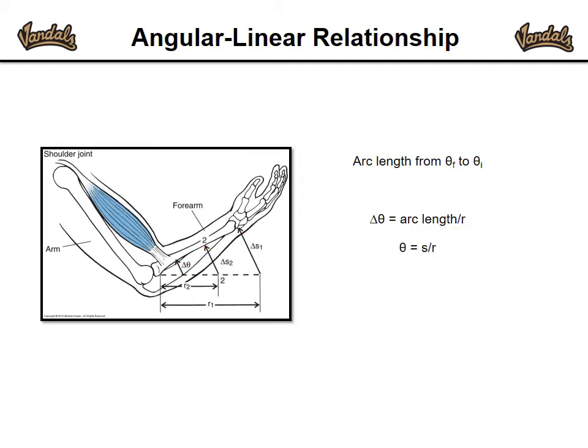If we rearrange this equation, the abbreviation for it is theta on the left-hand side equals arc length, which is S, divided by the radius. Again, units become crossed out, therefore you have radians on the theta. If we rearrange this equation and multiply each side by the radius, then we can determine the arc length of travel by multiplying the change in theta by the radius. So remember, theta is unitless, so the units of the arc length are the units of the radius.